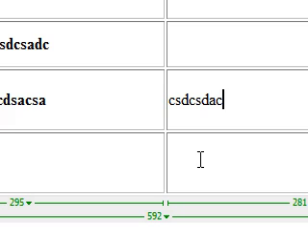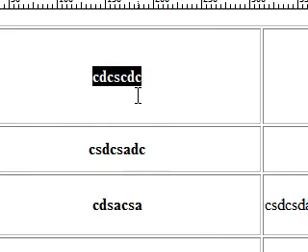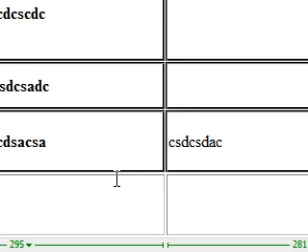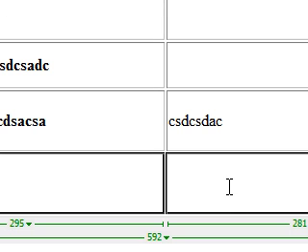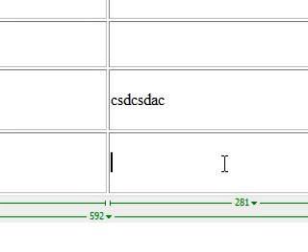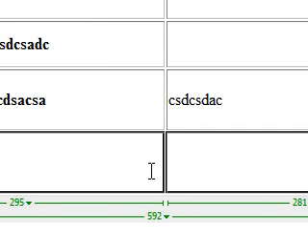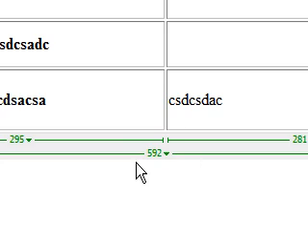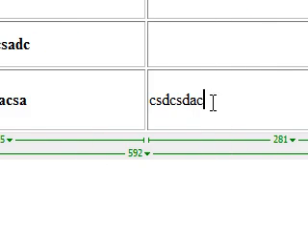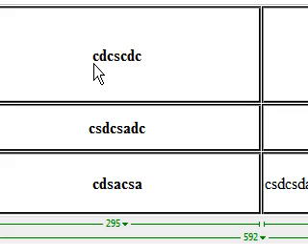Now, I told you guys how to insert columns or rows, but let's say that you made a table and you have this data right here, then you have this extra row sticking out. All you have to do, the easiest way, I know there are other ways, but this is the easiest way, just click on the cell and drag across until the entire row or column is highlighted, then press the button delete, and this will delete your entire row or column while keeping all the rest of the data intact.